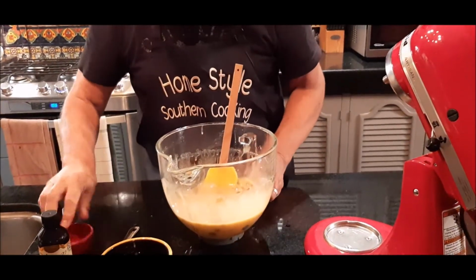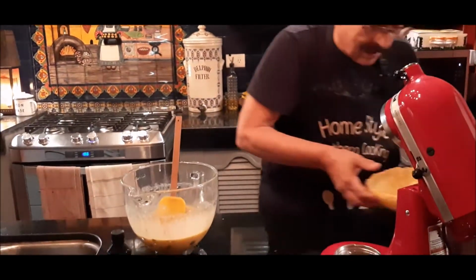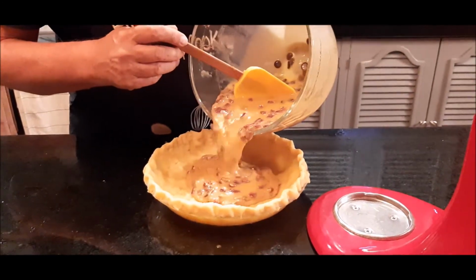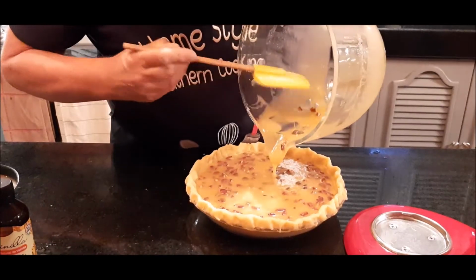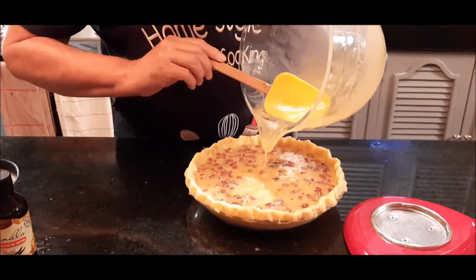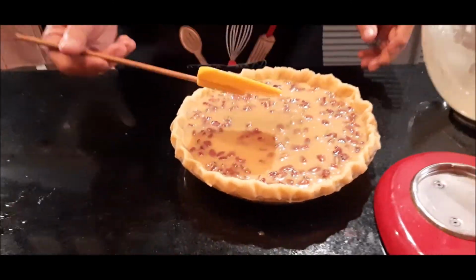Earlier, I made a pie crust. Now I'm just going to pour this right into my pie crust. Look at all that magic goodness going in there. There's the chocolate chips, the pecans, the Jack Daniel's. Wow. This is going to be amazing. As you see, the pecans are rising to the top. I've got my oven set at 350, and this is going to bake probably 45 to 50 minutes. I'm going to put it in the oven, and I'll be right back to you.